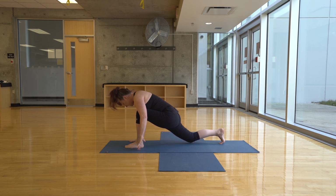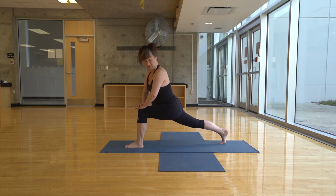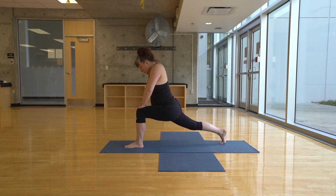You can drop the back knee down. Place the hands on the front knee. Lift up the head, neck, and shoulders. If you want to, you can lift up that back knee into lunge position. You can always keep it down if you want to, or drop it down. Shoulders are back, chest is lifted.